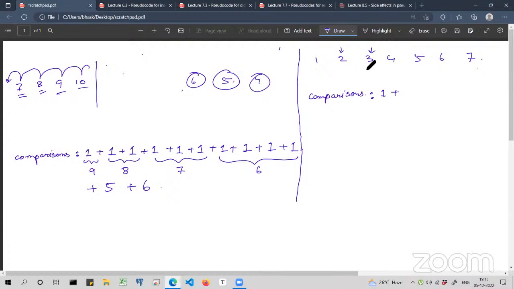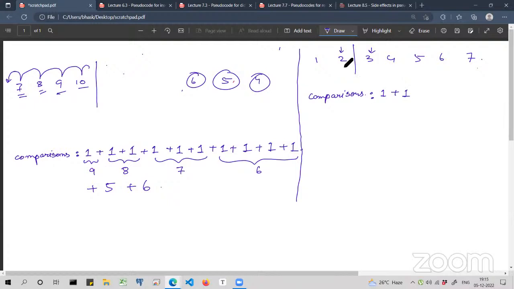Fine. And you now see, let's compare 3. And I told you that every time the comparison happens like this, you would compare, and if needed, then you go further left. So now you compare 3 with 2 because this is your sorted part now. So compare 3 with 2. So that is one comparison. But now you see 3 is greater than 2.